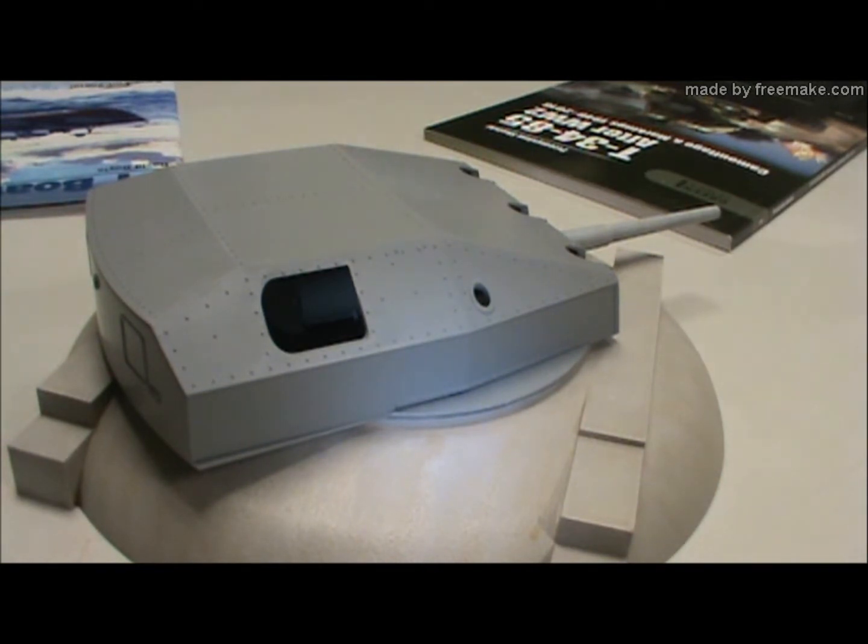So, whose kit is this? It's from Bottle Collect. It's a Chinese company. The interesting thing about the guns is that you get two sprues with two guns each, so I have an extra gun. I don't know whether that has any value or not, but... This ship had 15-inch guns. What does the Gneisenau have? Yeah, 11-inch. They're 28-centimeter guns, so they're 11-inch guns. They're the K5 railway gun, same weapon.